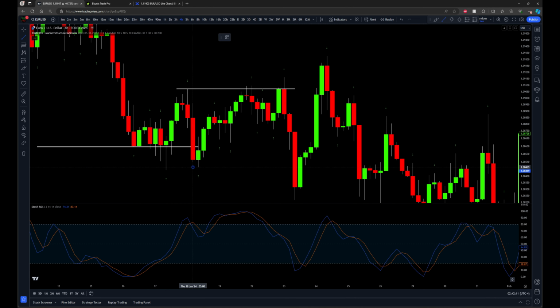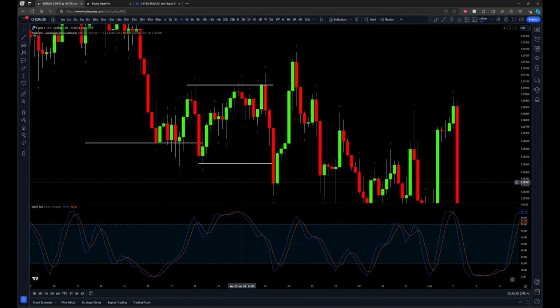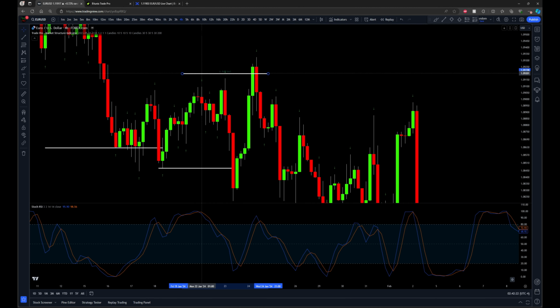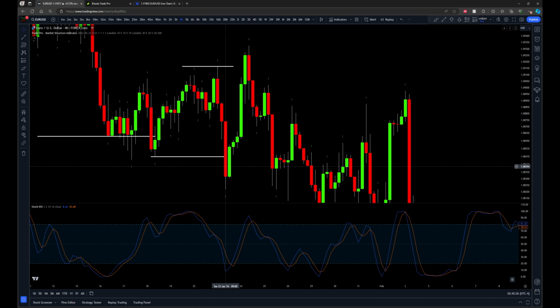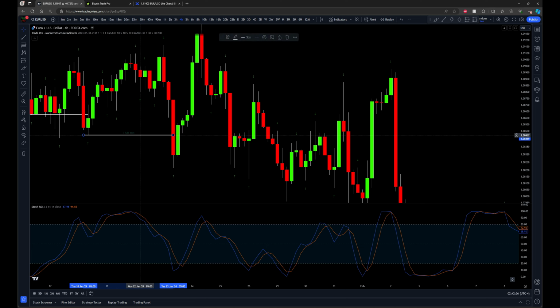So this was the low that started the next bear structure pullback. We break down again. So we're all good, still no closes. New high here. Breaks down. This pullback does shift us. So this one goes bull. So then we're going to be going like this. We're now in bullish structure.